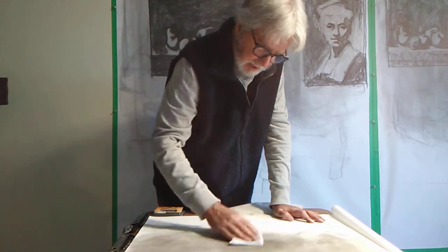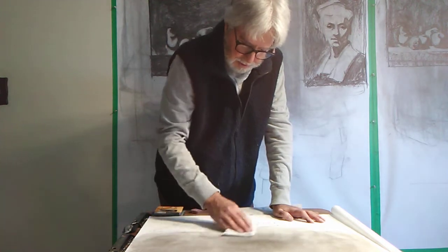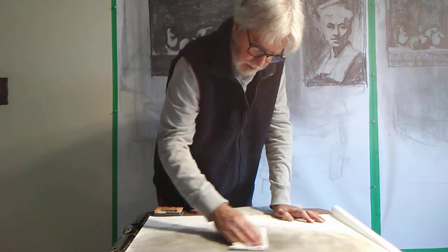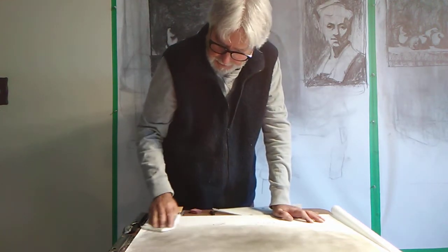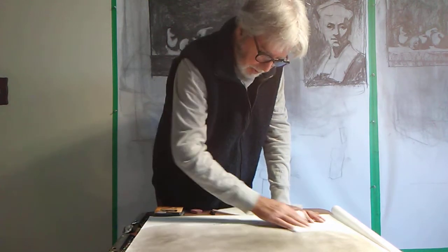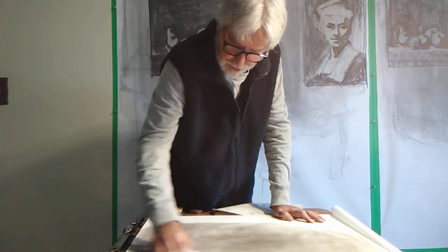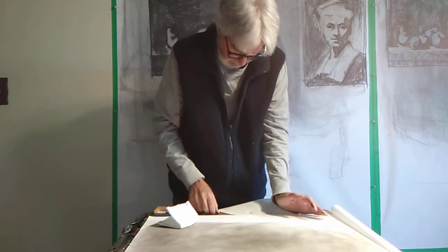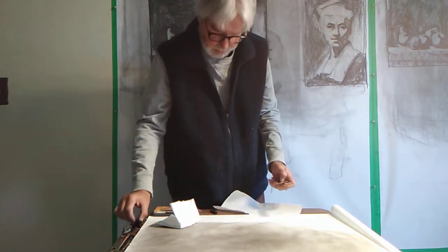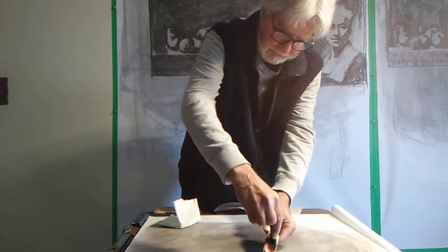As you get it down a little bit, you can press a little harder — not much — and as you can see, it's developing into a halfway decent middle tone. If it's a little dark in one area, you can rub it a little more. The idea isn't to rub it too much, though — it lifts better if it's not rubbed to death. You do want it as even as you can get it. On mine at the moment, I need to use a little bit more in certain places, so I'll just add a little bit more. You'll probably have to do the same with yours.